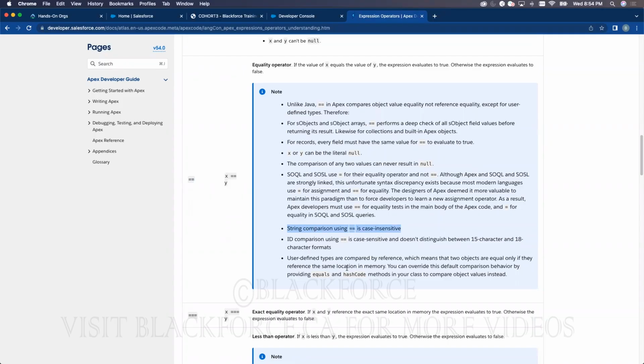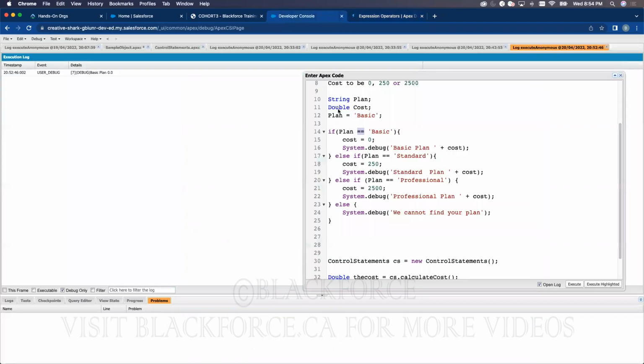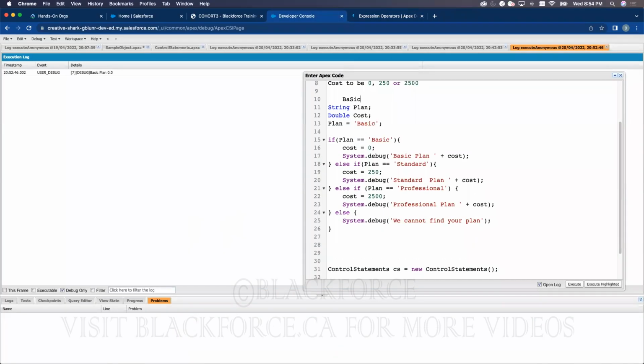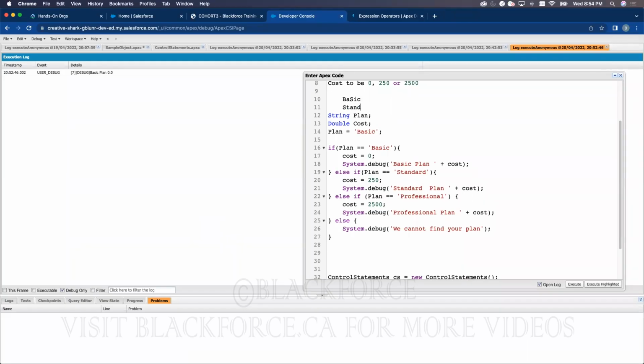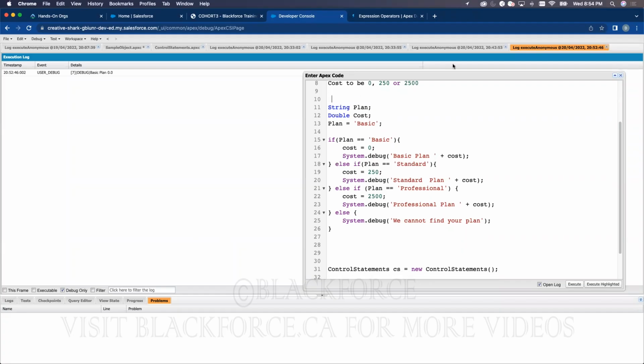Okay, and you need to understand what that means. That means case insensitive, meaning that you can say basic and it's still basic, right? Or you can say standard and it's still standard. Okay, so it ignores that case.